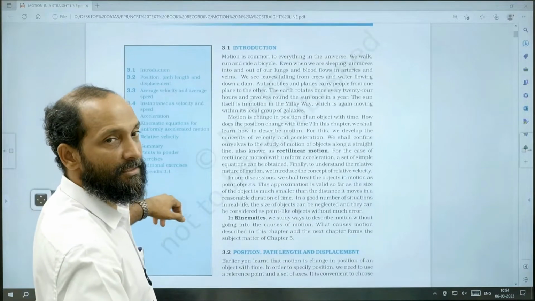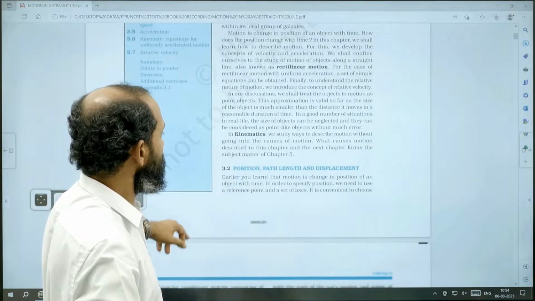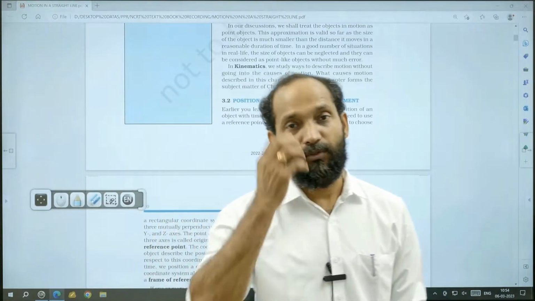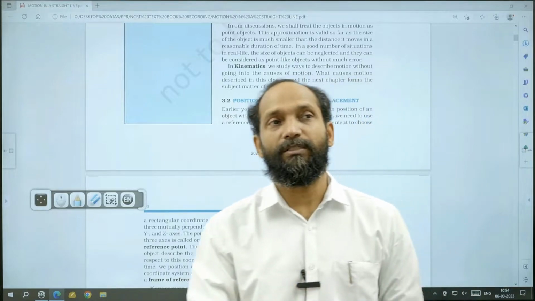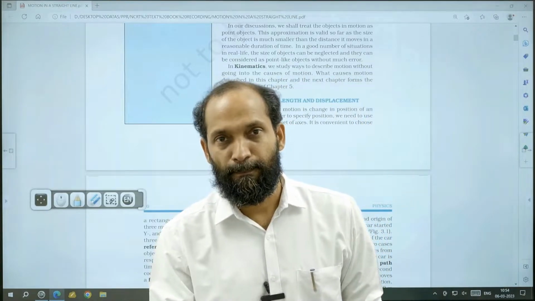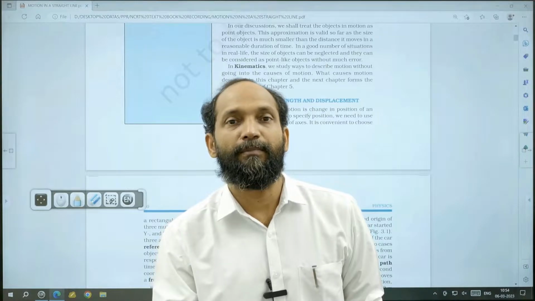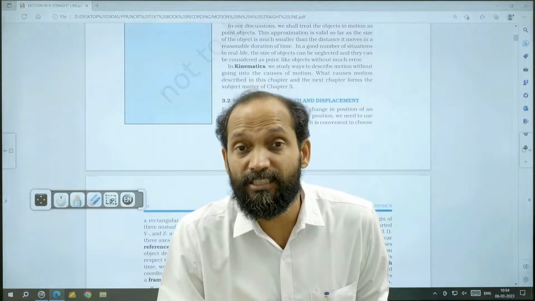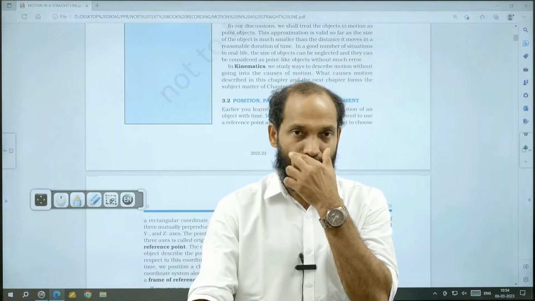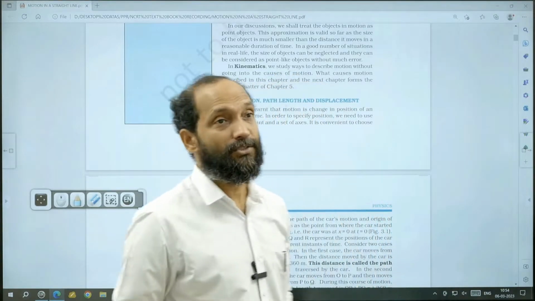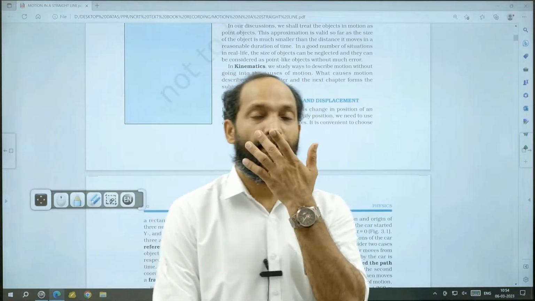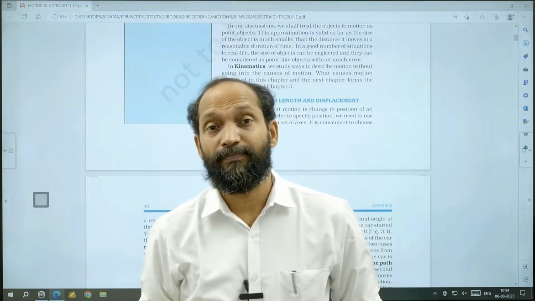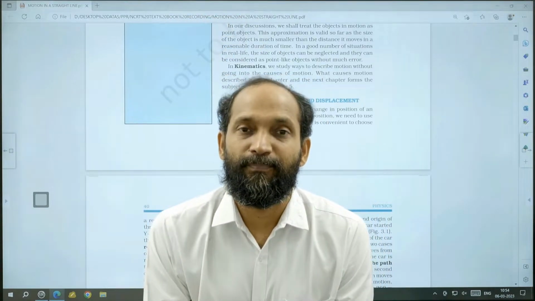Rectilinear motion is motion in a straight line. In kinematics, one-dimensional motion is involved. Linear motion can occur even with a change of direction. A particle may be moving along a straight line from east to west, and it may change direction from west to east, backward. So direction change is also involved. A body thrown upward goes in one direction and reverses direction, in one dimension.